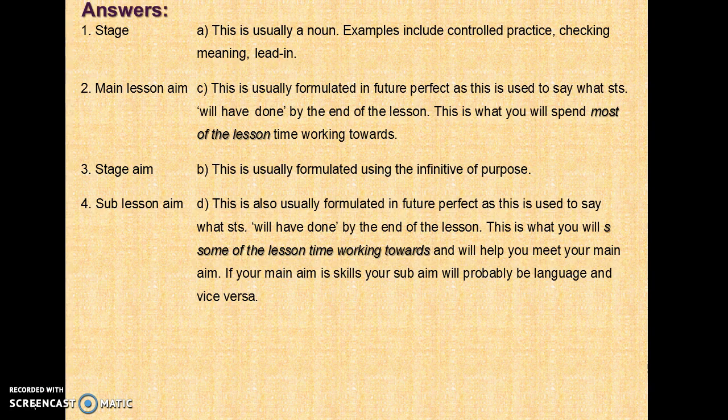Typically, one of the aims is a skills aim, for example, to listen for gist, and one of the aims is a language aim, for example, to practice the present perfect. But that doesn't have to be the case. It could be purely a skills lesson or purely a language lesson.